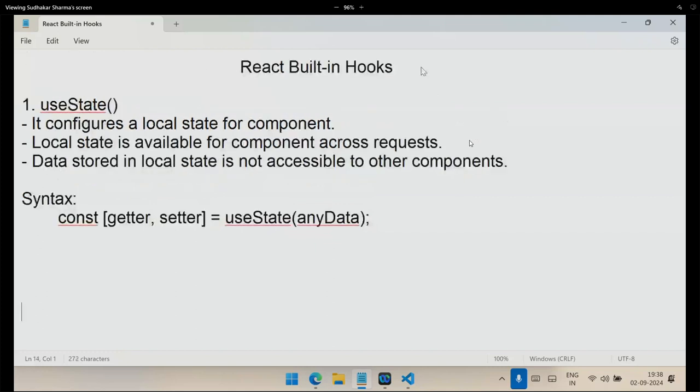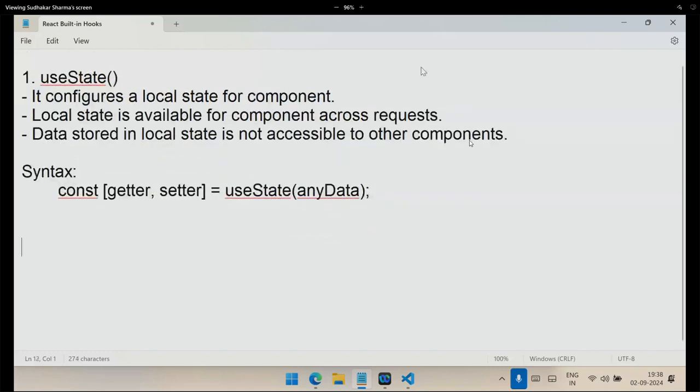You can initialize any type of data, and already I gave all questions related to this, why you need state and why you initialize using a const, why not var or let. Remember, I gave all those points. And I told you in interviews, they ask, if it is const, how can I modify? Because const cannot be assigned. How can a const have a setter?